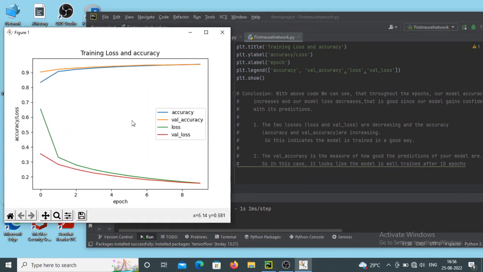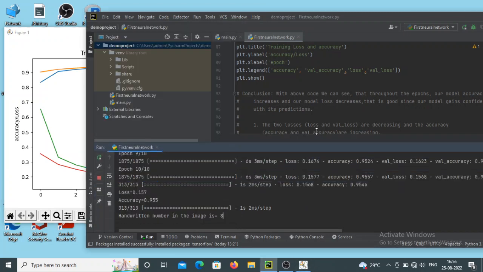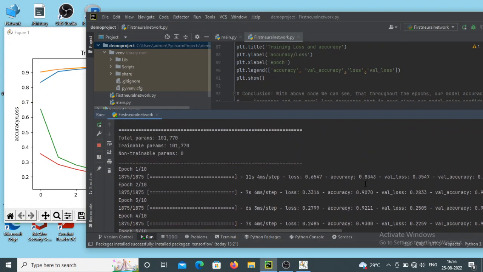Here you can see the green line is the training loss and the red line is the testing loss. Both losses are decreasing and the accuracy is increasing. We have seen that initially the accuracy is 83%.